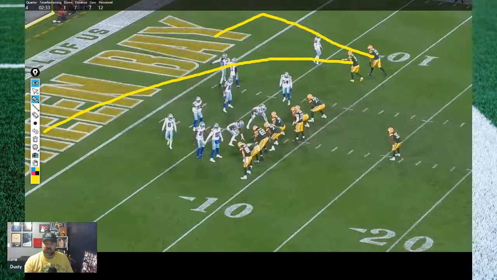So the way you typically read this is inside out. You read this guy first as the 1. You're seeing, okay, has he got anyone with him? Is he dragging anyone with him? The idea is you drag guys out here to create space behind you, and the second read is here, the 2. So you're reading the initial guy. If he's open, throw it to him. If he's not open, is he dragging guys with him? If he's dragging guys with him, that means this guy's open here, and that's 2.